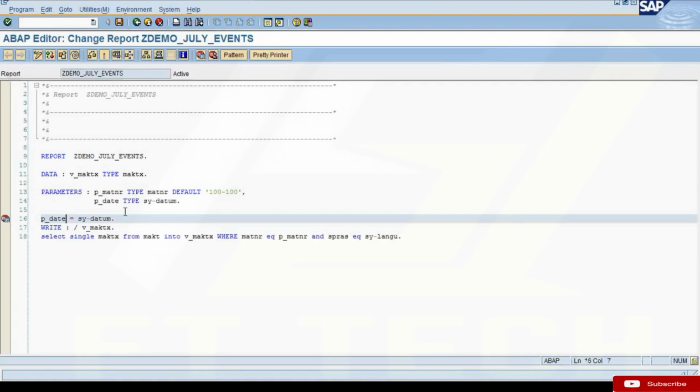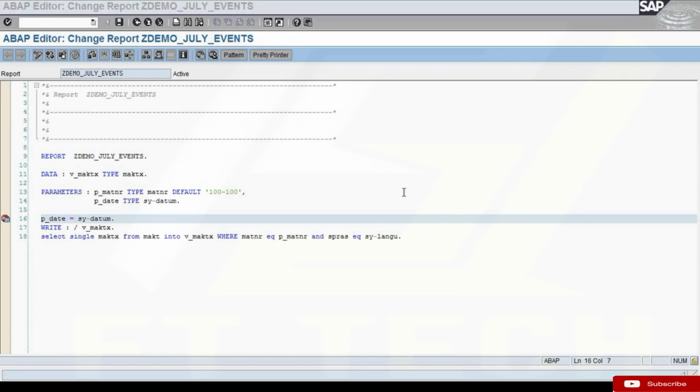So all the code is getting executed after showing the selection screen. By using these events, you can divide your code in such a way that you can execute some code before showing the selection screen, and some code after showing the selection screen. So depending on when you want to execute your code, you can maintain those events.